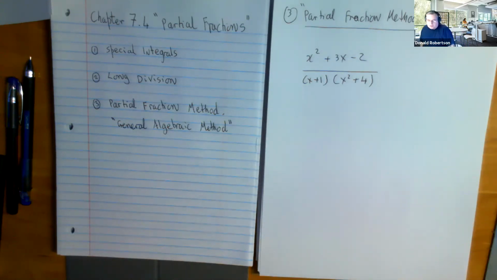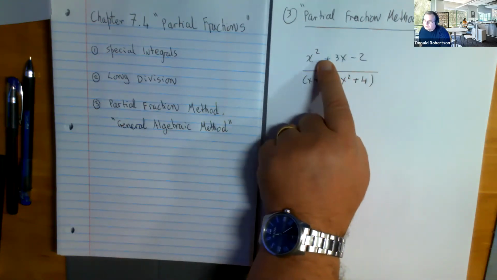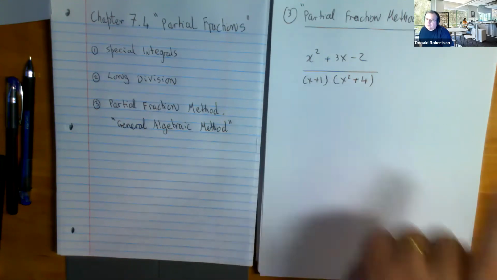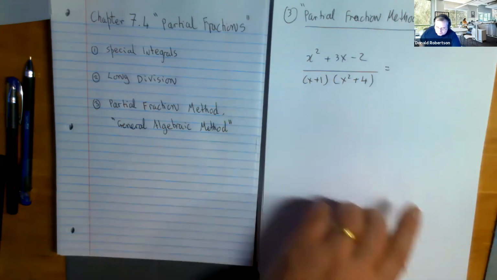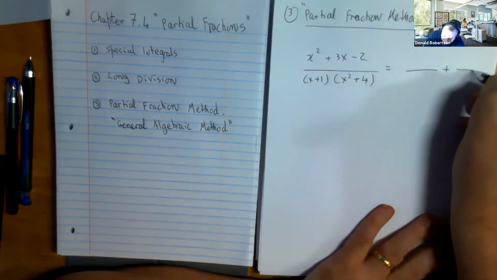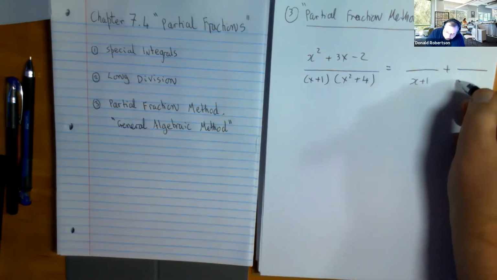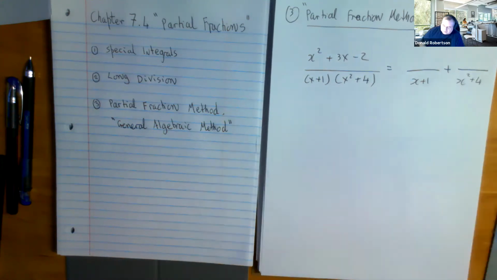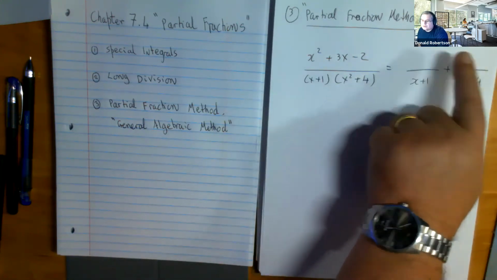The typical question that you're going to ask to do partial fractions with will look like this. Some polynomial on the top, unfactored typically, and some guys on the bottom that should be factored. And if they're not, then you factor them, right? You're expected to do it. Now, they are going to be broken into two fractions. Would that seem reasonable? You would break it into two fractions. And one of the fractions is going to be that guy, and the other fraction is going to be that guy. Would that seem reasonable that this single fraction could be broken into two separate fractions?